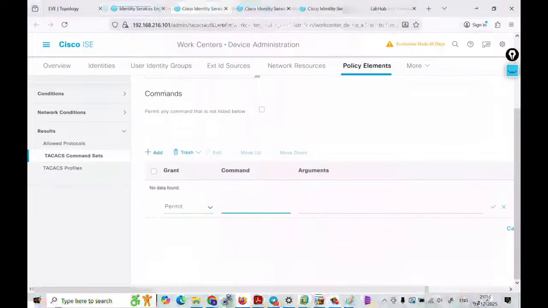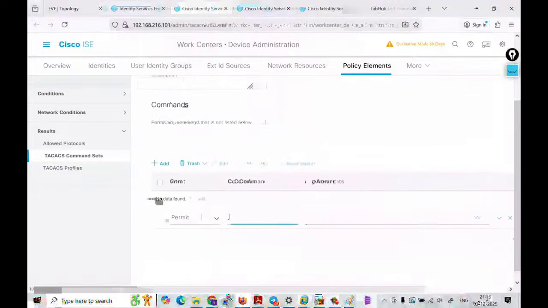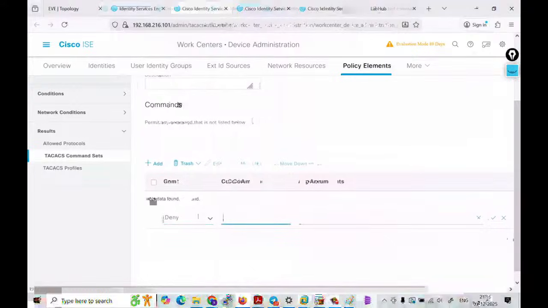Let me add here permit, deny. So I check this one, permit any command that is not listed below. So I deny show version. Or let me just configure show version.